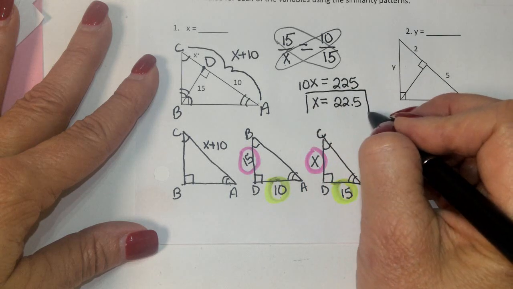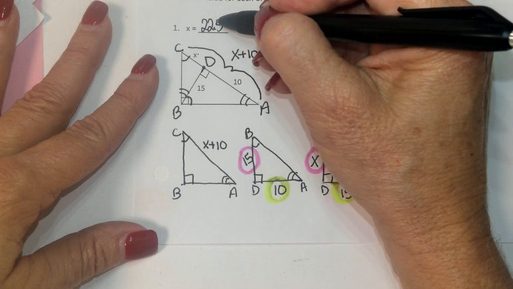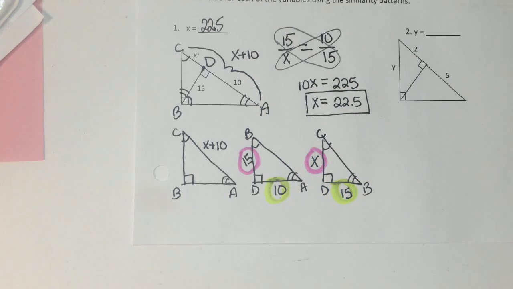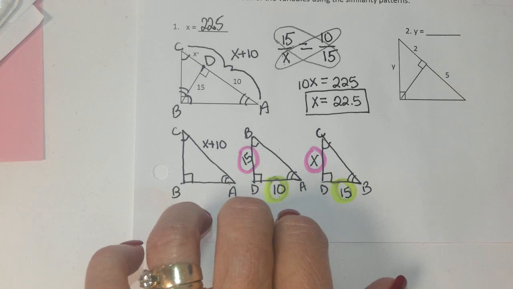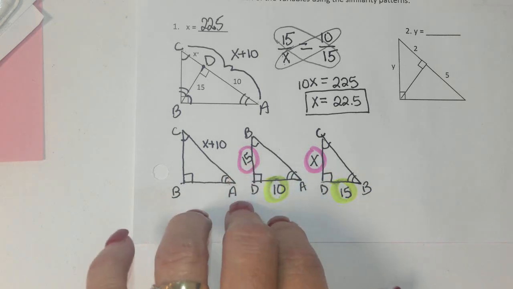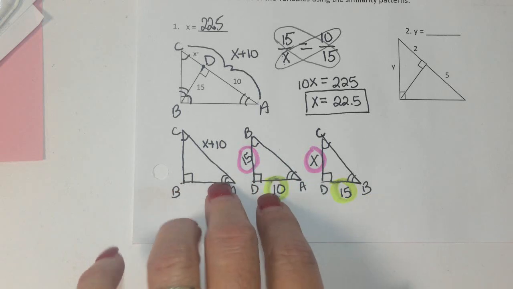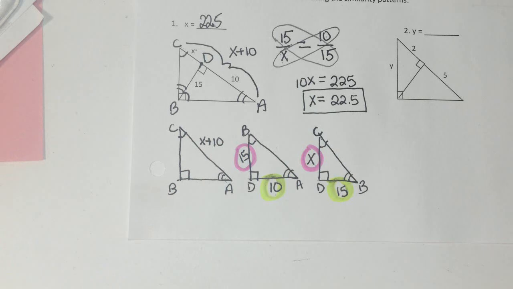That is your missing side length, 22.5. Okay. When learning this, it's the biggest pain in the keister to have to do, to get those done. So we're just going to be practicing and practicing and practicing doing this part. Setting up the proportion is easy once you get this drawn out.